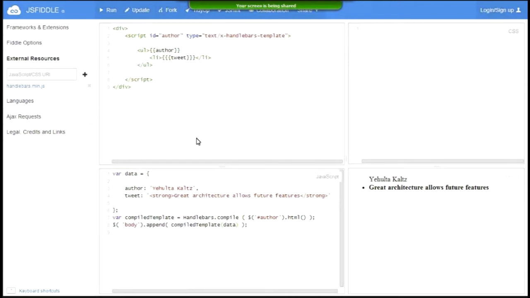It's a very simple example, but you can see this tweet is being printed out with the strong tag, but actually that's not the default. If I remove one, because I'm using three curly braces here, and leave just two, you'll see that it escapes the value. Let me reload.